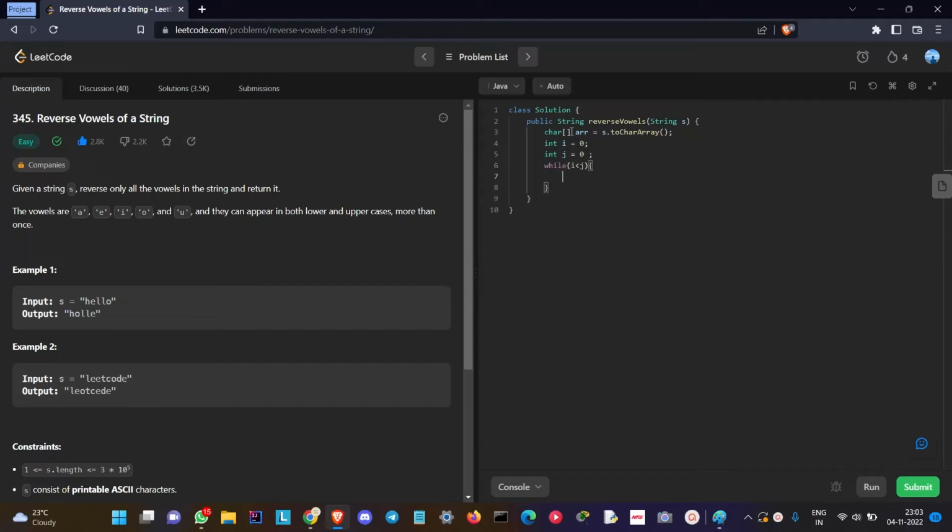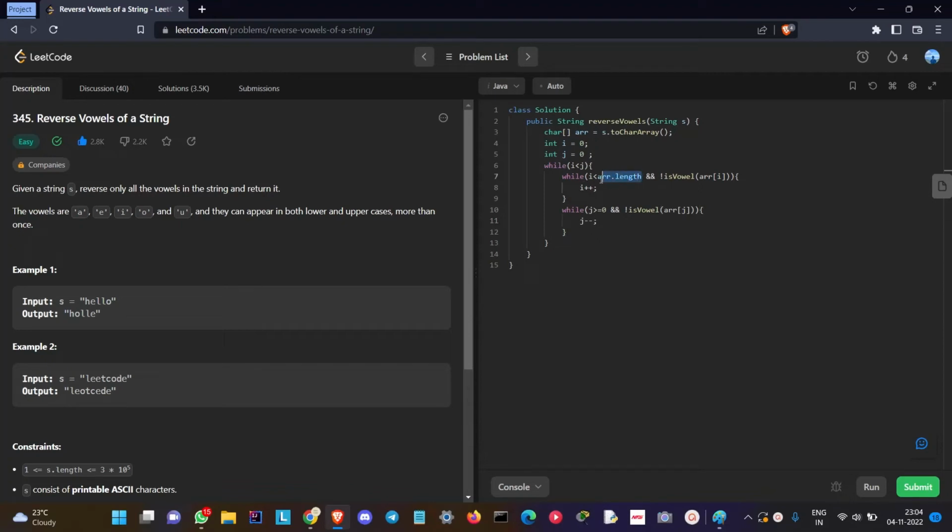While I is less than j, while I is less than the array's length and the current character is not a vowel, let's have a helper function isVowel. Till then we'll increment the I pointer, and while j is greater than or equal to 0 and it is not a vowel of j, we just decrement the j pointer.